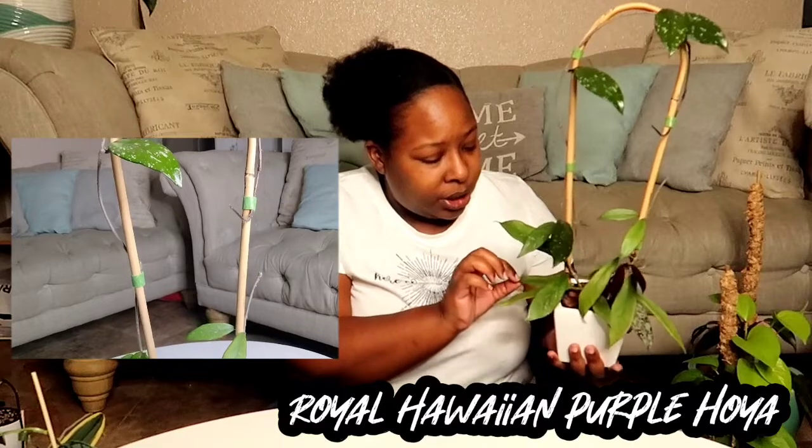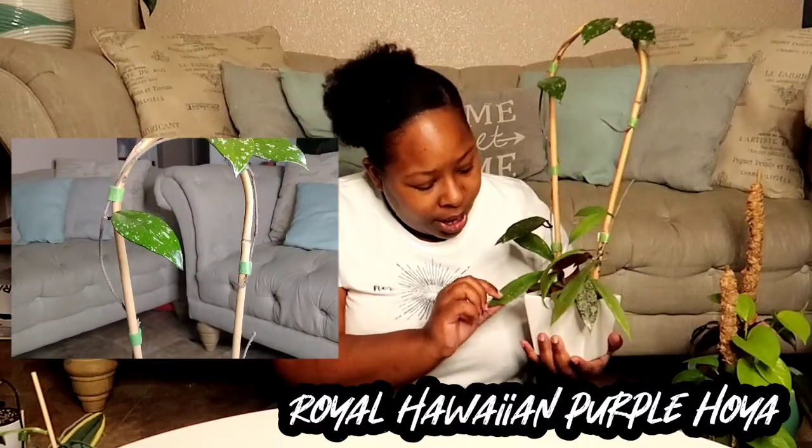Now here's the plant that you all haven't seen in a very, very long time. I ordered this plant long ago. If you want to see when I first received this plant, check out this video up here in the corner. This plant was growing very well for me. It was growing slowly, I should say, but the leaves were coming out nice. Now this plant did begin to get sun bleached, and I think I went too long without watering it, and as you can see, these leaves look a little yellow.